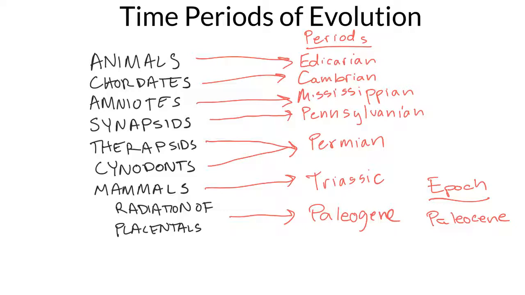Dates on these then, if you're looking at millions of years ago: the Ediacaran biota was around 700, the Cambrian 541, the Mississippian 359, the Pennsylvanian 323, the Permian 299, the Triassic 252, and then the Paleogene and Paleocene were 66. So most of our extant orders of mammals occurred from 66 to the next time period up, 56 million years ago.